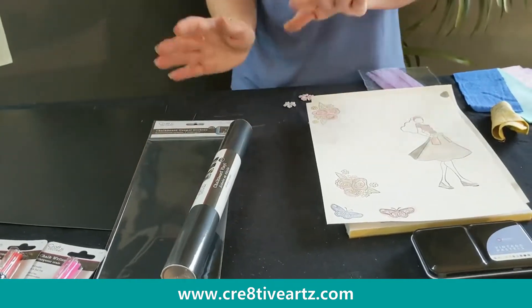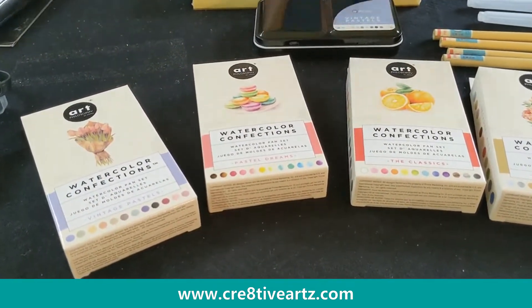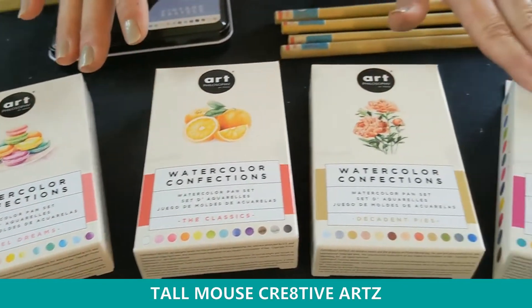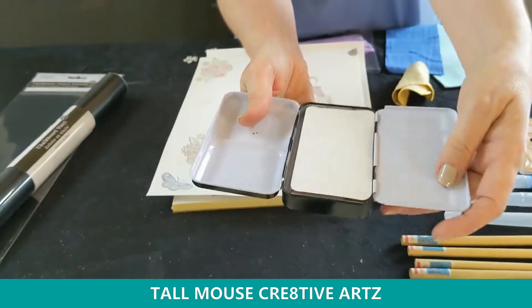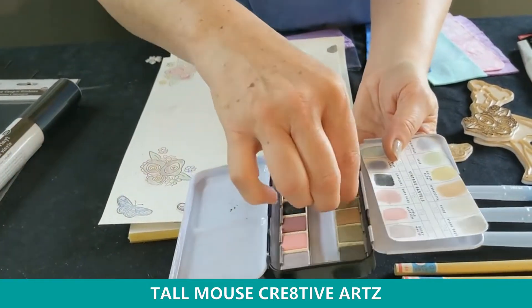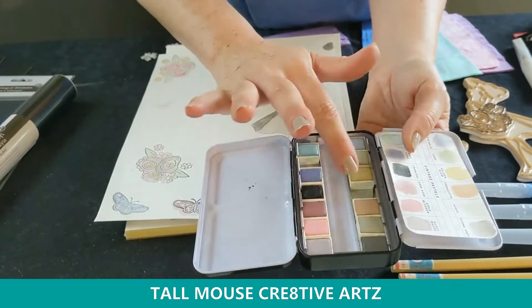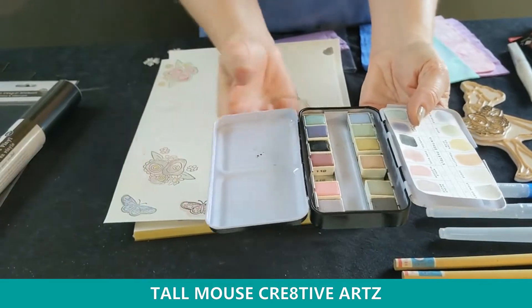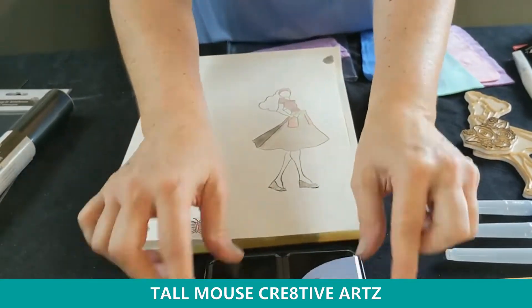That is the Chalk It Up series. Now we're going to switch mediums and move to watercolor. We've got five different styles available right now — Prima's still getting some of their product in: vintage pastel, pastel dreams, classics, decadent pies, and tropicals. All bright, beautiful, luscious colors. I am working with the vintage pastels because I just love those soft colors. These are really fun and easy to work with. The little color pops out right there and pops back in so you know which color swap, and if you have to do a refill it makes it really easy. You've got the well right here that you can use instead of a palette, and it's portable, which is really nice.